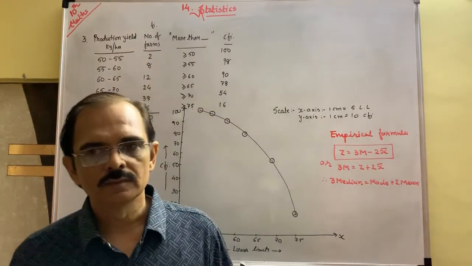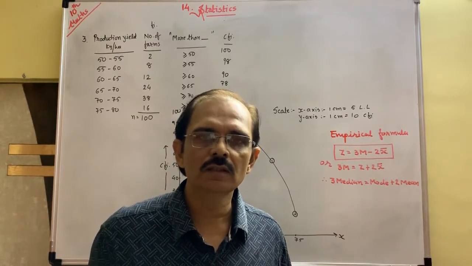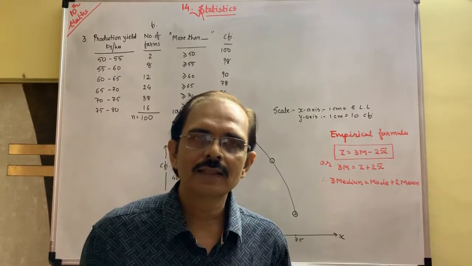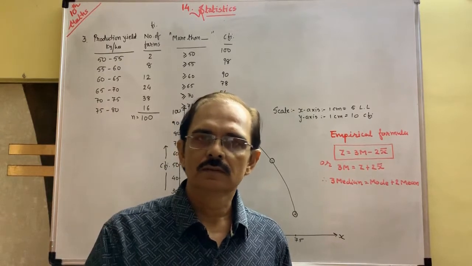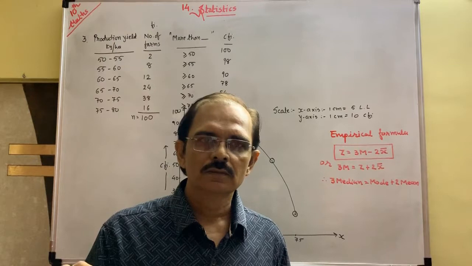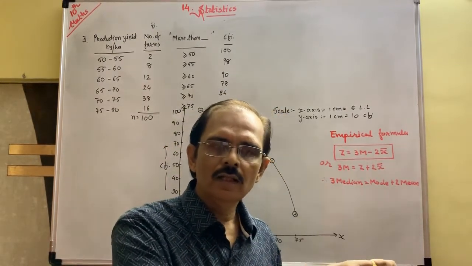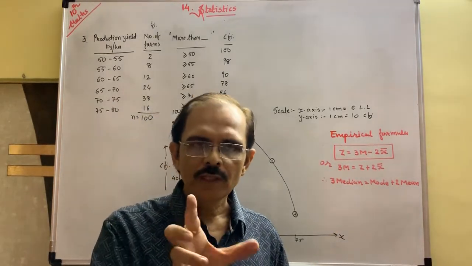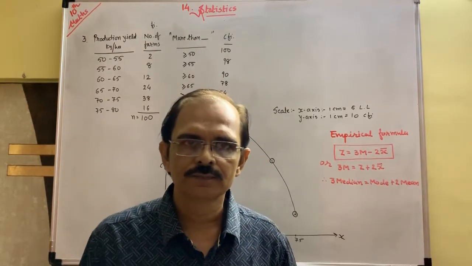I give you one example. Suppose in your class there are 1 to 50 students, and there is the result of their maths exam. Roll number 1, suppose out of 50 he or she got 2 marks only, and another one got 50 on 50. In between this 2 and 50, the remaining students got remaining marks.